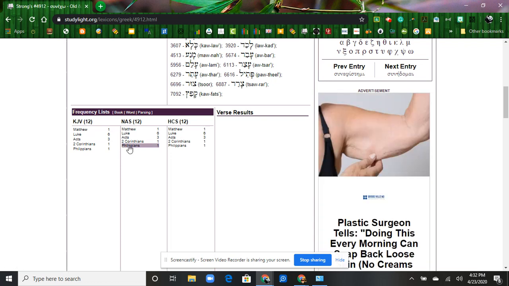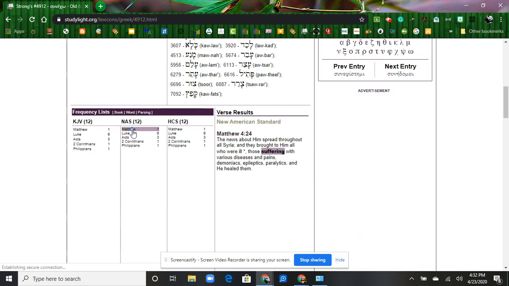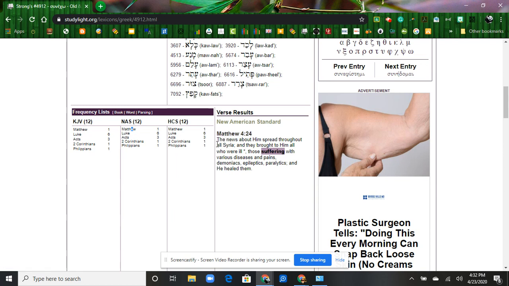So what we're looking at is, are all of the places that this word suffering occurs in all of these passages the same use as in our passage in Romans 5, 2, and 3? Well, it's very easy to go through and do this. Okay. For Matthew, it's simple. I'm going to click on Matthew, and it's going to show me the passage here. And I can actually read the passage.